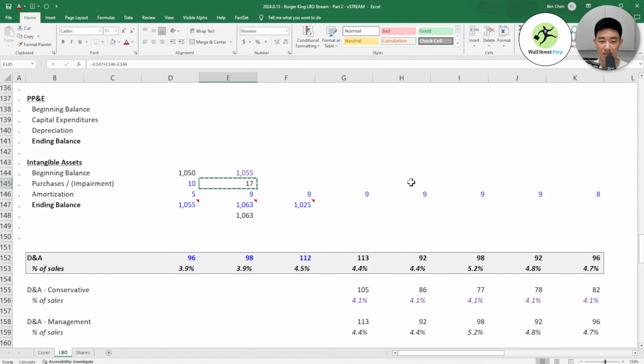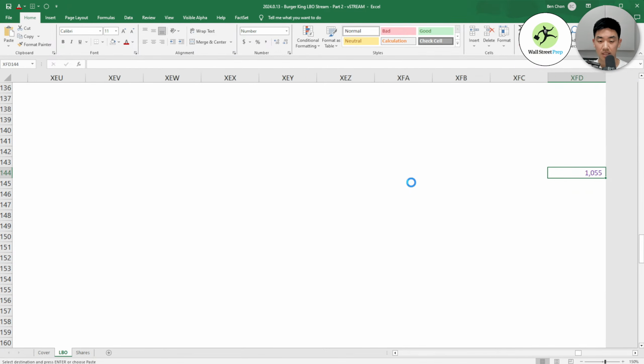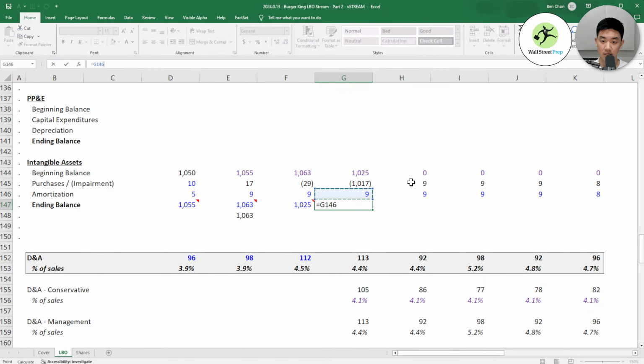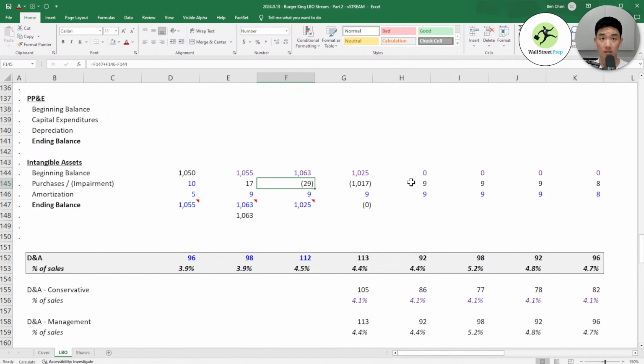And you'll see why I kind of decided to do all this, but basically now what we can do is copy paste these formulas across. And this is beginning balance plus purchases minus amortization. Actually, this is weird. Okay, I think I'm going to need a different formula here.